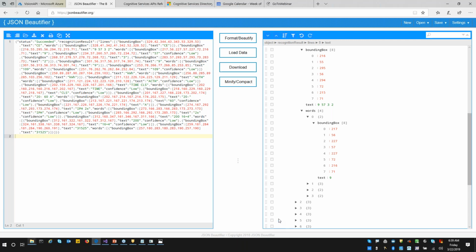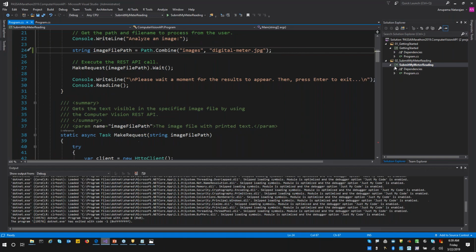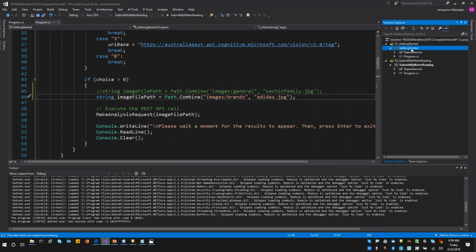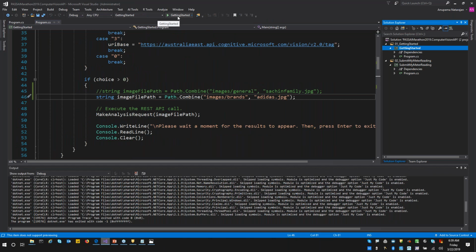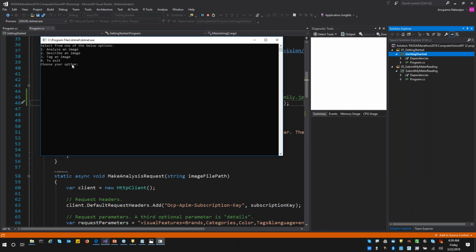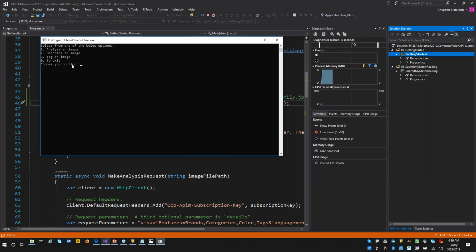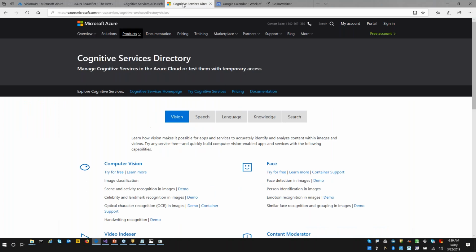But the main idea to show here is how quickly it is easy to extract the information out of the images. So just a few things in the previous example, which I missed to show off. Let me quickly run that. There were multiple options here because I kept on clicking on option 1, just to give you a quick idea on what these options are about. So I'll just get into computer vision quickly here.